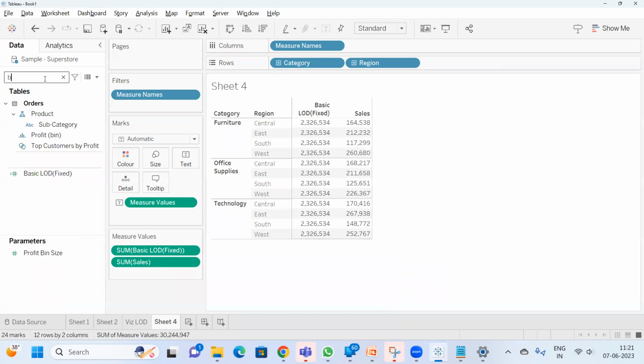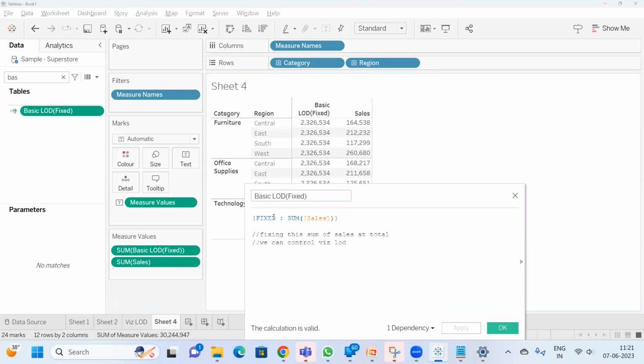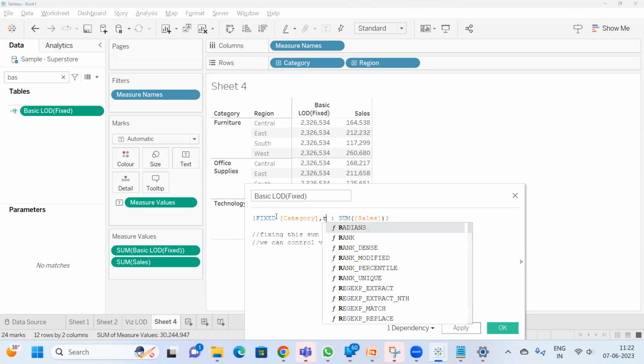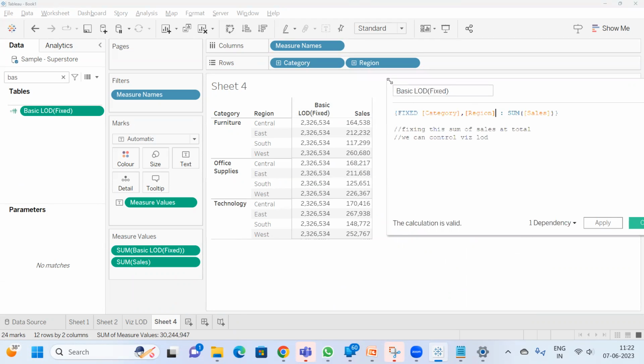So in the basic LOD calculation, I will just edit it and include category, comma region. So I'm fixing it at category and region level.